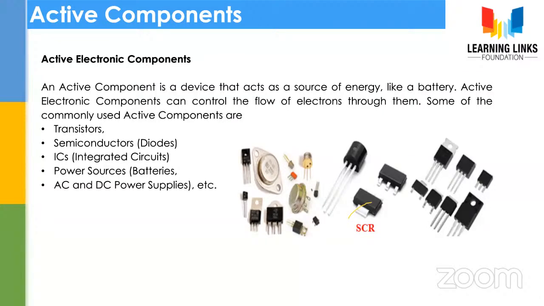So first thing is the transistor. In simple terms, a transistor is a device that regulates current or voltage flow and acts as a switch or gate for electronic signals. So basically a transistor works as a switch also. If we switch on, we increase the flow of current. If we switch off, we cut all the power in the power circuitry. This is the device used to regulate the current and voltage, and that is called a transistor.